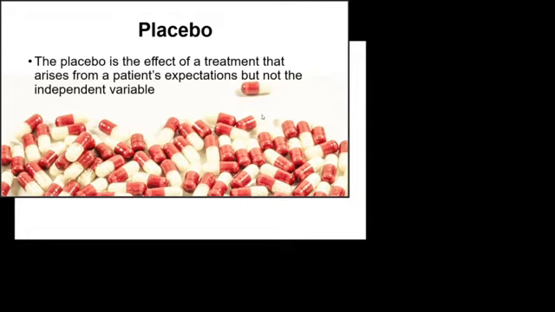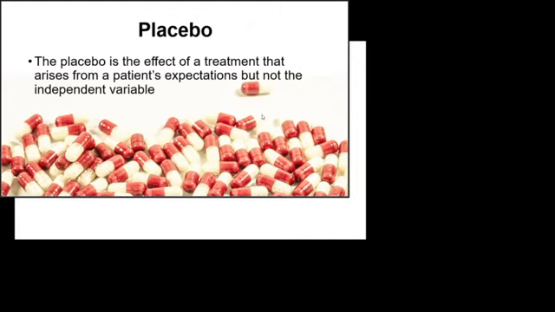So a placebo itself is the way that we control this. So we can then use some kind of a little bit of deception in order to equalize those situations as much as possible. So if the experimental group gets an injection of an experimental drug, maybe the control group gets an injection of saline.